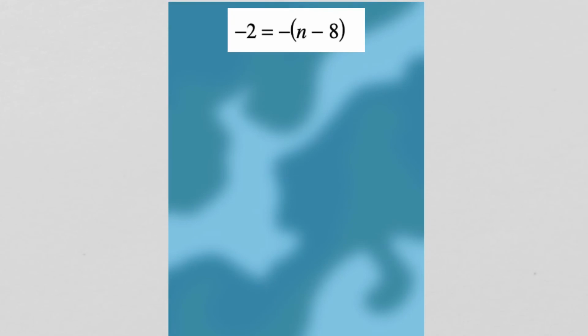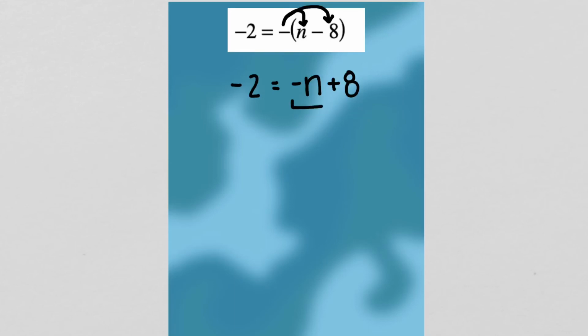Now this next problem I want to do, because there's just a negative outside the parentheses. And if there's a negative and nothing else, you have to remember that means a 1. It's a negative 1. So our first step is to distribute that negative inside parentheses. So I have a negative times a positive n, so it's just negative n. And I have a negative 1 times a negative 8, which is going to give me a positive 8. I still have the negative 2 on the left side. And now I'm going to check to see if I can combine any like terms. There's nothing on the left I can combine. There's nothing on the right I can combine. So steps 1 and 2 are both done.